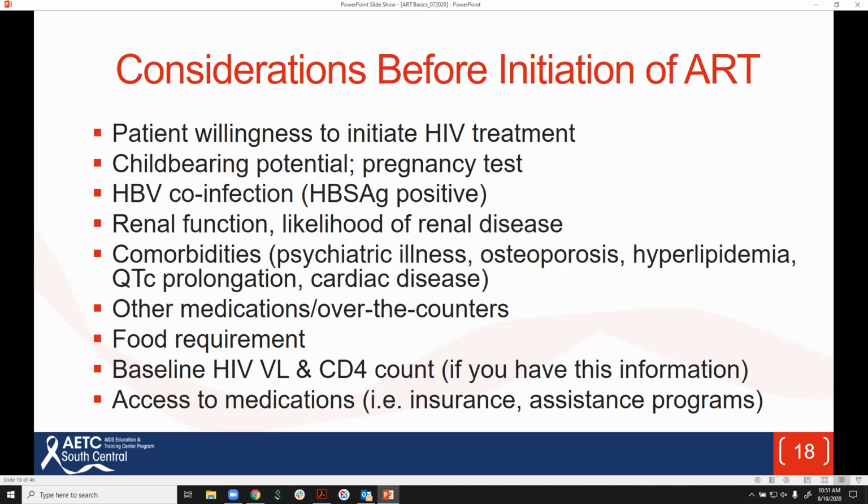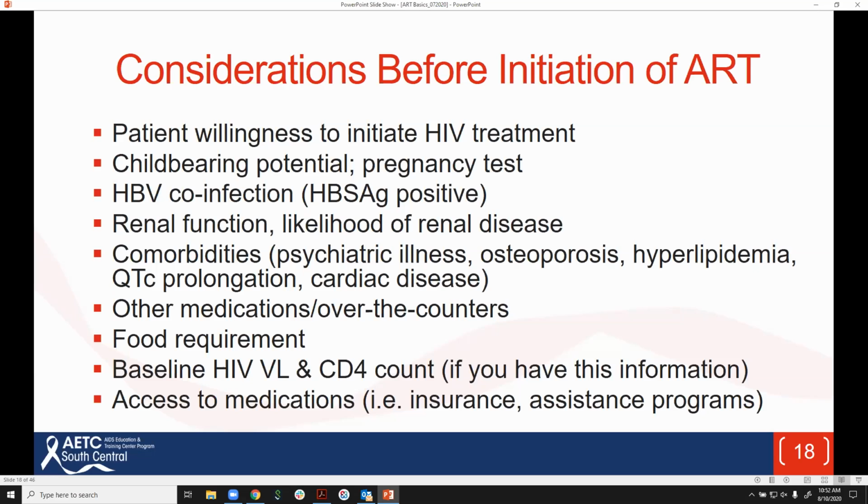What are their over-the-counter medications or other medications? I have to ask three or four times what else they are taking over the counter, because they do not see over-the-counters as medications, but they can interact with our antiretrovirals. So really asking at every single visit. Some medications require food to be absorbed, so that may be problematic for your patient. Let's say they are homeless and have irregular meals, or they have some other reason why that might be a problem.